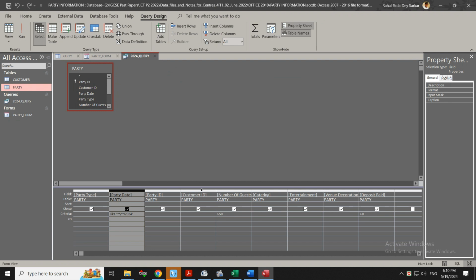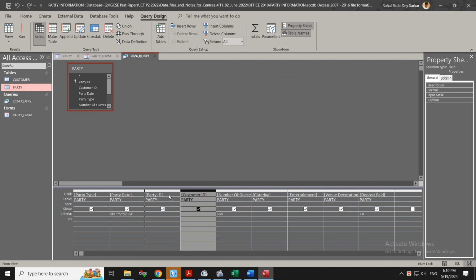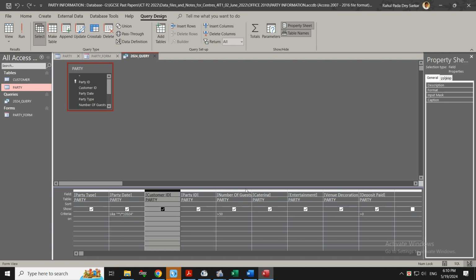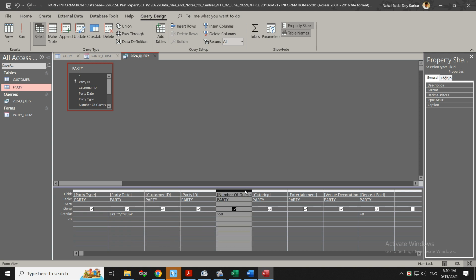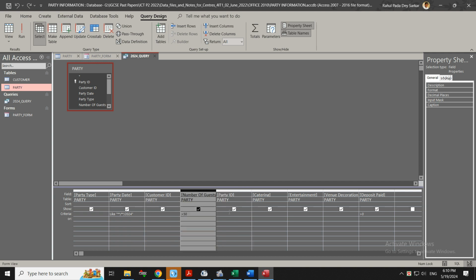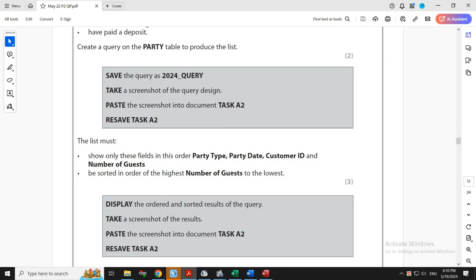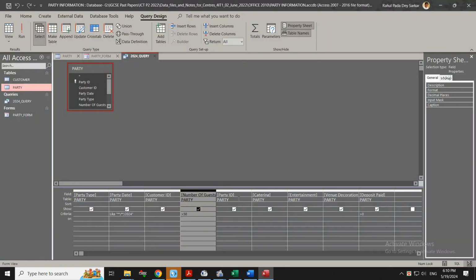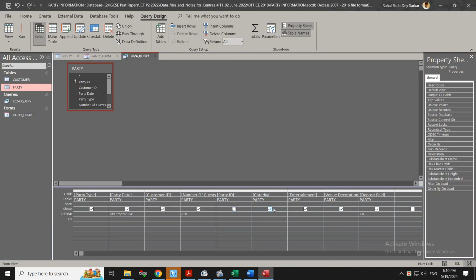Customer ID, simply select and drag, and number of guests, select and drag after customer ID. Done. And we should show this only, so we need to hide the other fields.